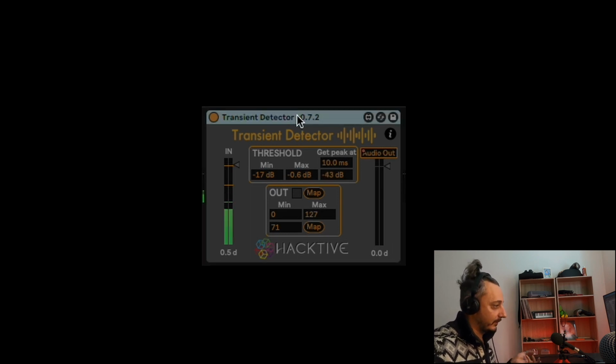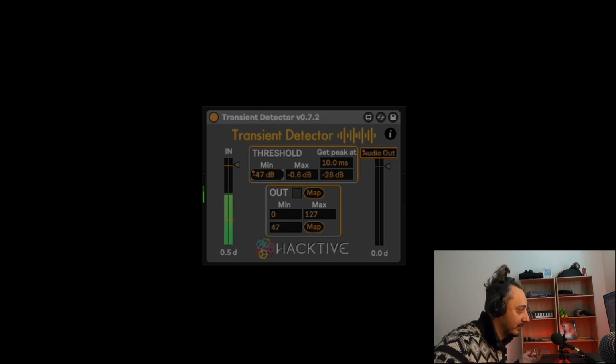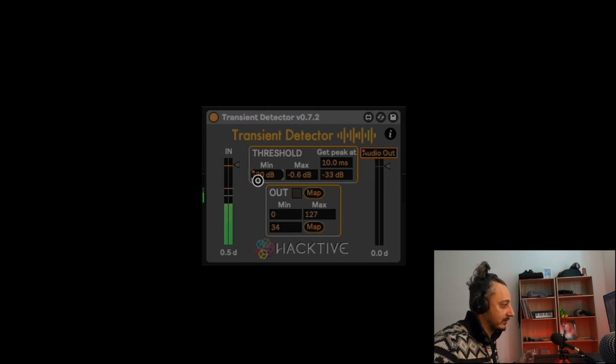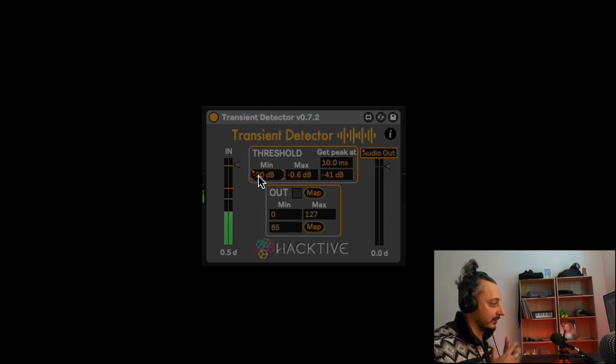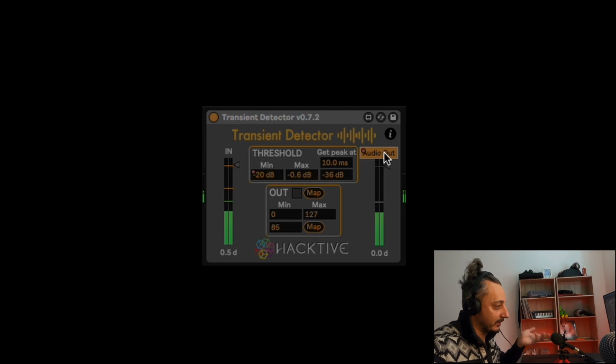So Transient Detector, as I said before in the introduction, detects audio triggers, and basically in the threshold, I tell it how sensitive it should be. So now if I'm talking, it's taking very much threshold, so I'm just going to go to maybe minus 20 dB, so that I have to touch like this if I want it to be triggered. And then I have the audio out, which is now off, but if I put it on, you can hear my voice doubled. And I just remove this because I don't want to get the audio from the microphone itself, but I just want the triggers.